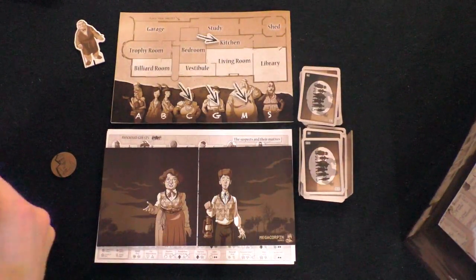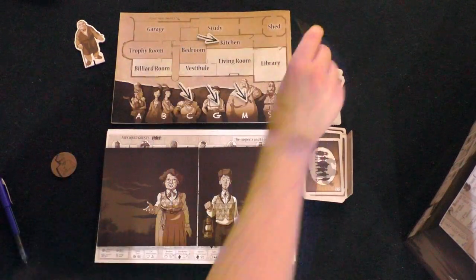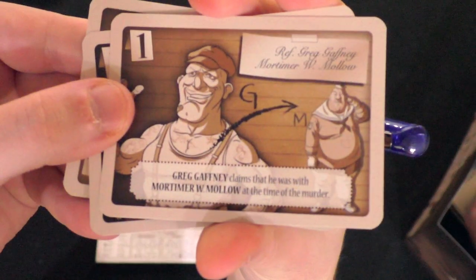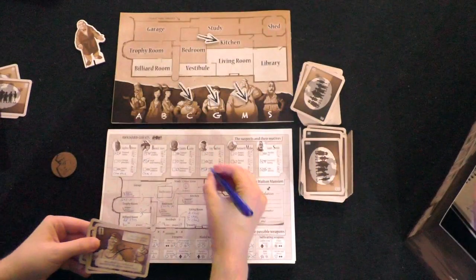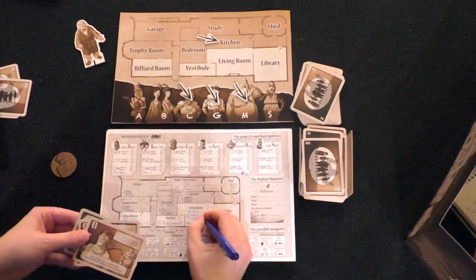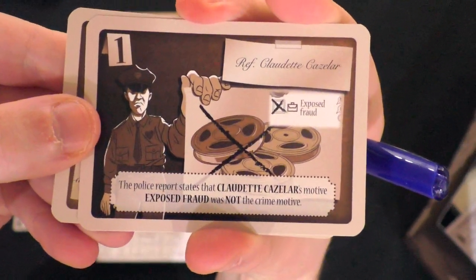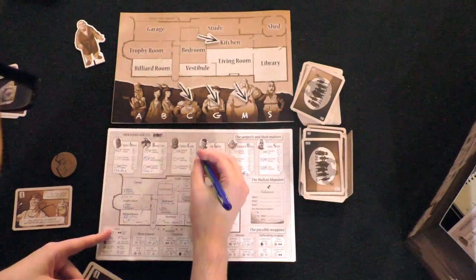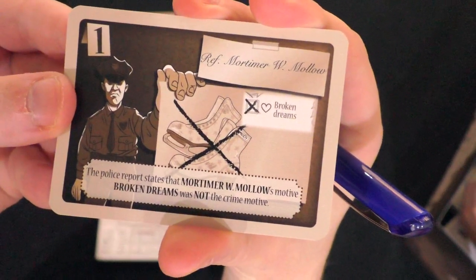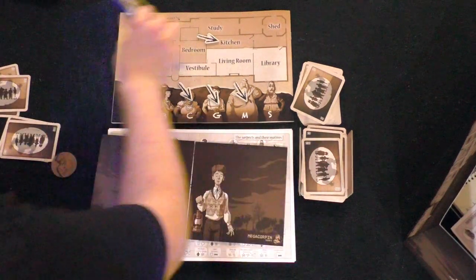I think that's it. So we discard down to three. Yep. And then you pick up three. One, two, three, and we record the new information. All right, so that's one. Nope. And let's see what that is. Doesn't really matter because that's that. So you are first player, I believe.